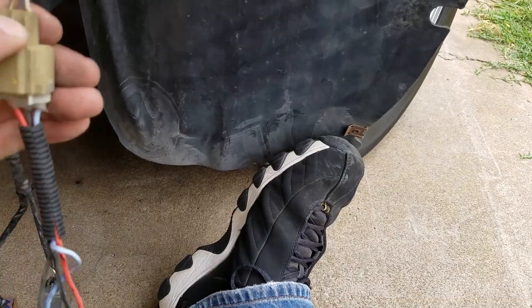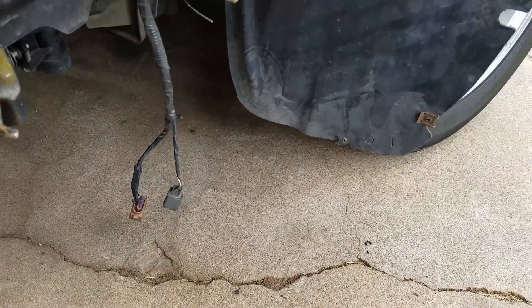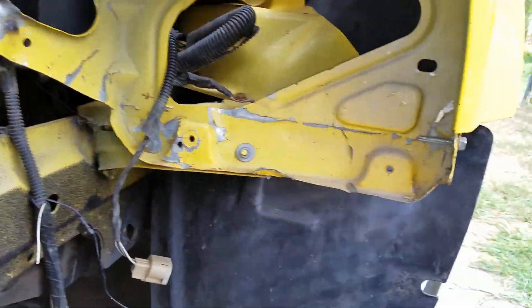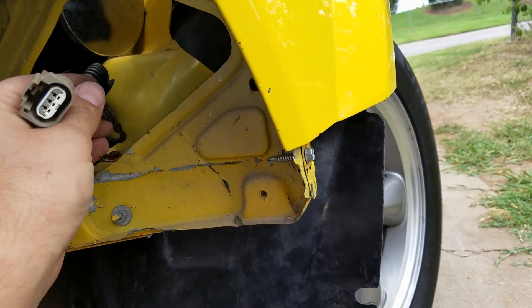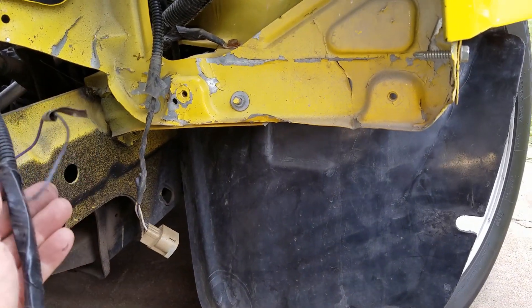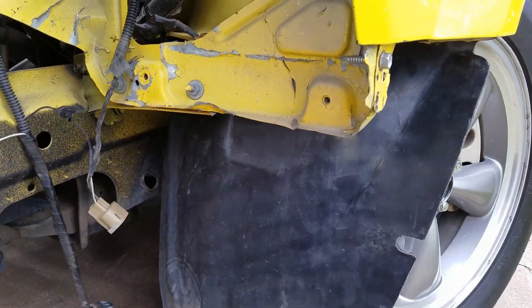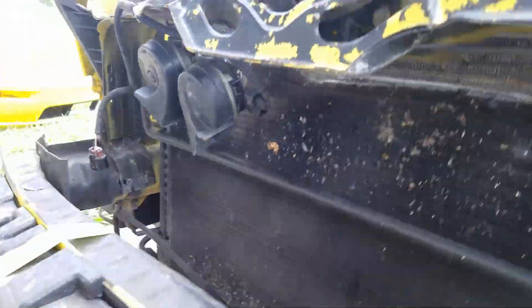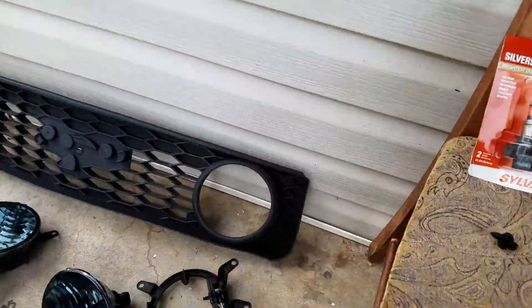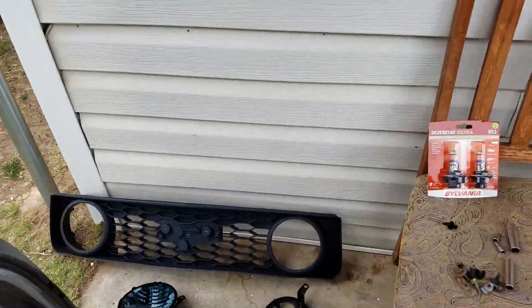Push this tab — this will go right back to the factory headlights. These clips up here have absolutely no use; clip those and tape all this up to make it look good again, then put it all back together. Doing a quick test fit with the new grill, smoked fog lights, and OEM-style headlights.